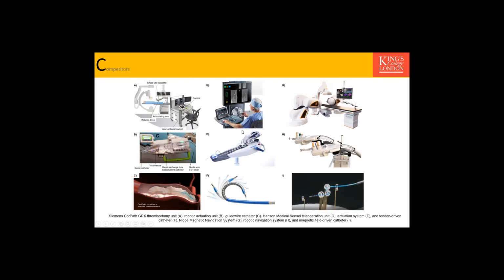The second one is Hansen Medical Module 1. They're dissolved now, and they're not looking into neurovascular interventions anymore. But their setup had a tendon-driven catheter for reaching the heart for ablations and other interventions needed there. And the most recent one is the Niobe system, which relies on magnets that steer a magnetic catheter through the blood vessels all the way to the intervention site. These are industrial, clinically deployed versions of the robot. During the rest of the talk, I will pinpoint the academic versions in practice. But now you know about the whole project, it's good to jump into the specific parts.